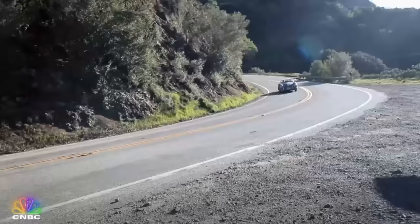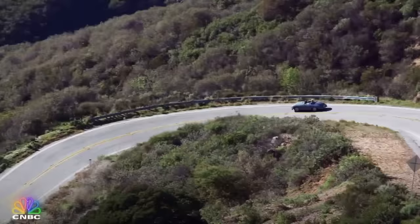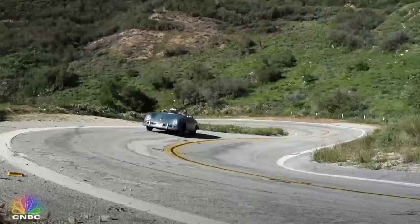I am really enjoying this drive. Jerry Seinfeld is taking me out in his unrestored Porsche Speedster to show me why he loves it. The key to driving is having the right car on the right road on the right day and being in the right mood — four elements that make a great drive, and I think we've got all four today.